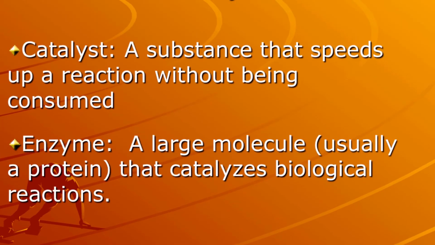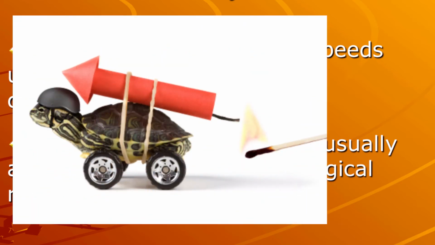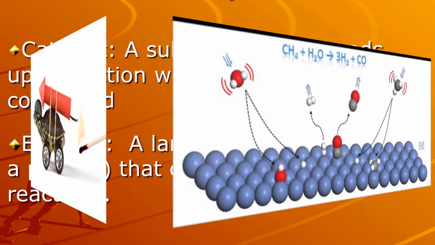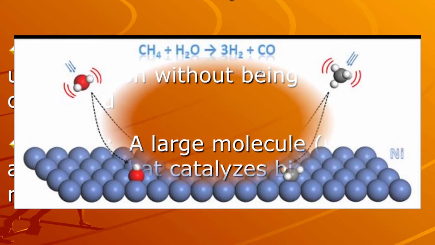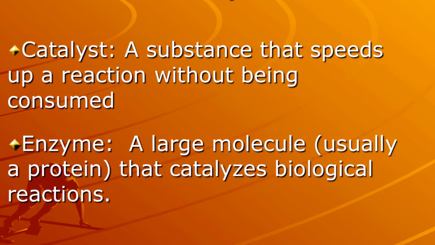A catalyst works by changing the effect that orientation has on a chemical reaction. The important thing about a catalyst is it is not used up in a chemical reaction. It may disappear in the middle of it, but at the end, it comes back. I have a story about catalysts for you.